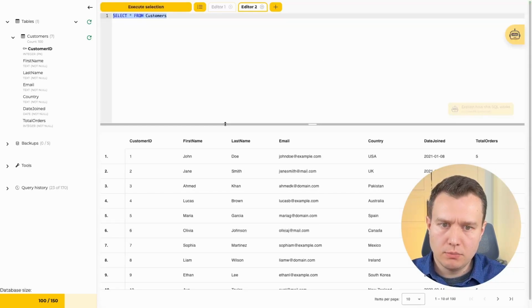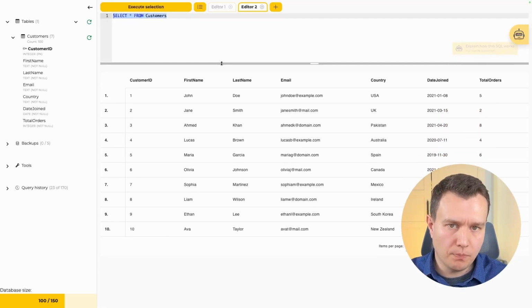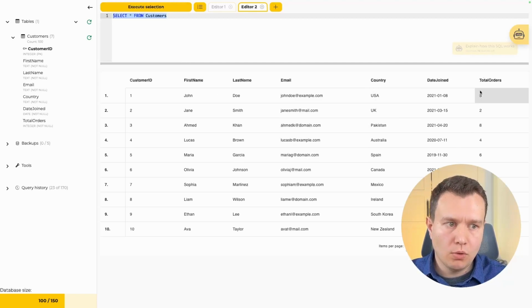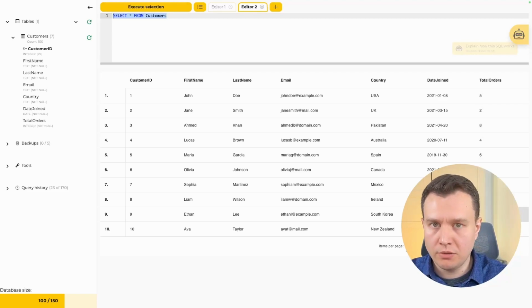And let's talk a little bit about those two new keywords. The average keyword allows us to calculate the average value of some column. And as you probably can guess, this average can be used for numeric values, so we can try to use it against the total orders column. Accordingly, the sum operation calculates the sum of the column. Basically, it adds up all those values together and returns the result.